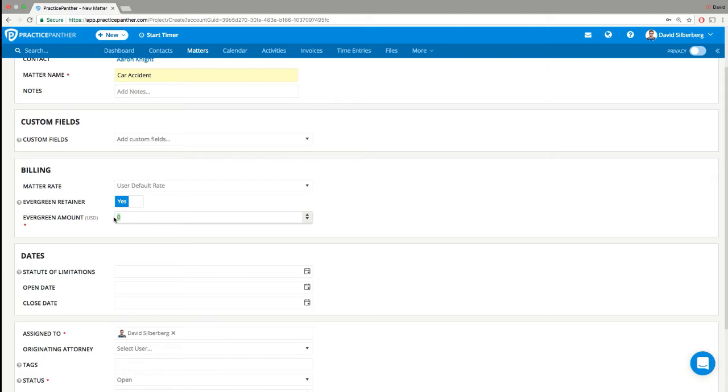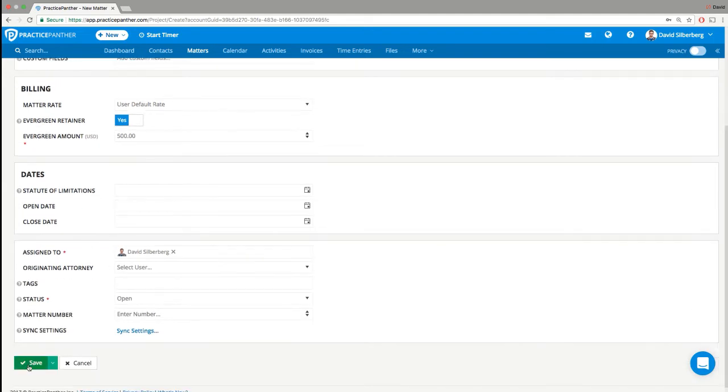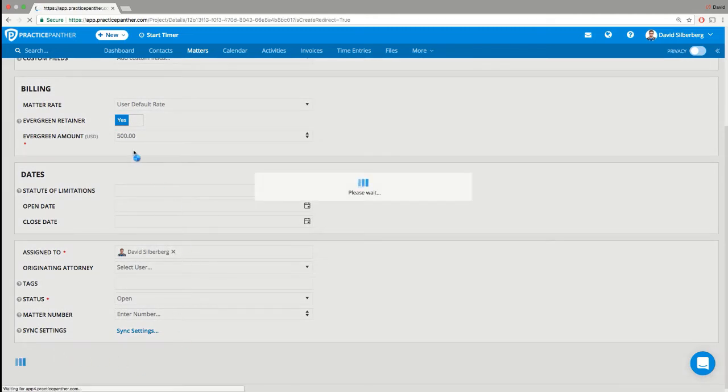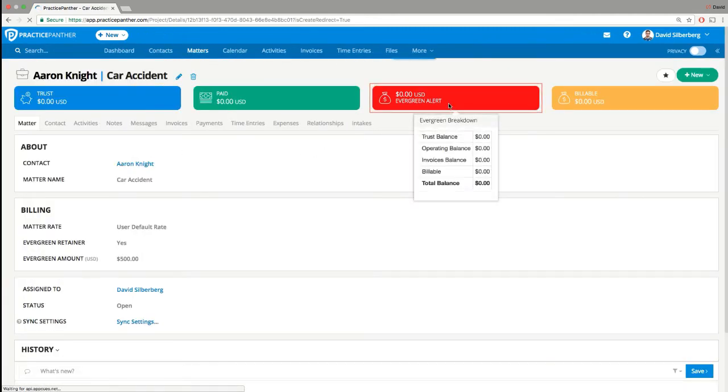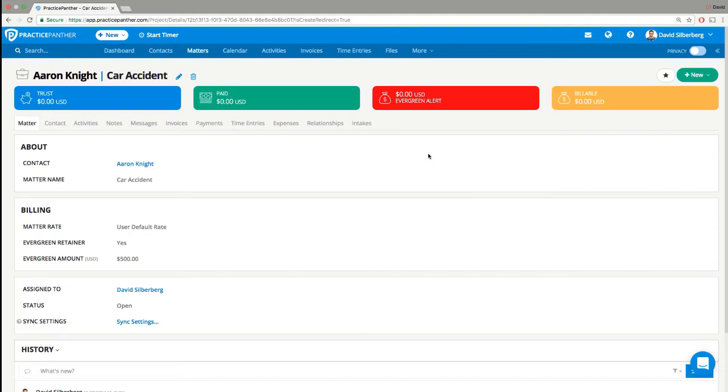So for example, if we put a $500 evergreen amount and we were anticipating a $2,000 retainer, when we have used $1,500 of that $2,000 retainer, we're going to receive a big red flashing bubble inside the matter, which you're going to see in just a second when we save this, because we are going to be starting out below that number. See that evergreen alerts right here? This is what it looks like. The minute you've used enough trust to drop below that amount, it's going to let you know right there by flashing red.